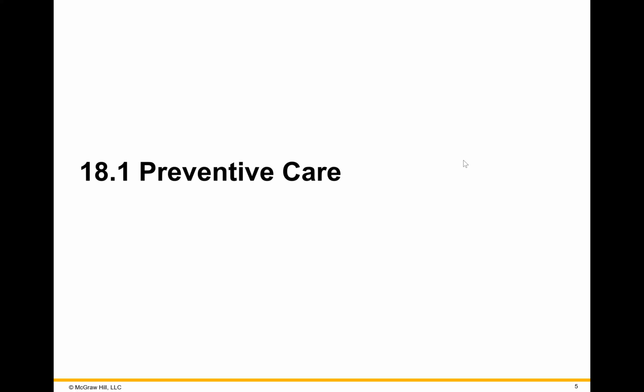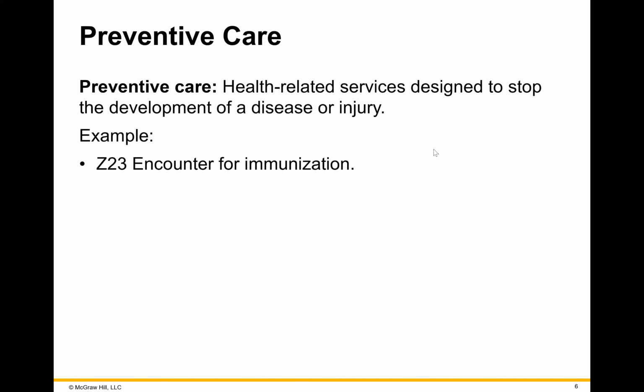And again, health status codes are things when we go to a healthcare setting, but we're not necessarily sick. These are things like immunizations, screenings, and what have you. Let's take a look at a very common one for preventative care that we're all familiar with in the last year. That is immunizations. And you can see here the main term, encounter for immunization. Let's have a quick look at that in the code book.